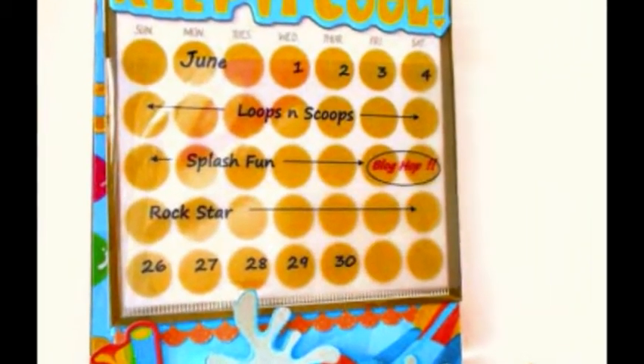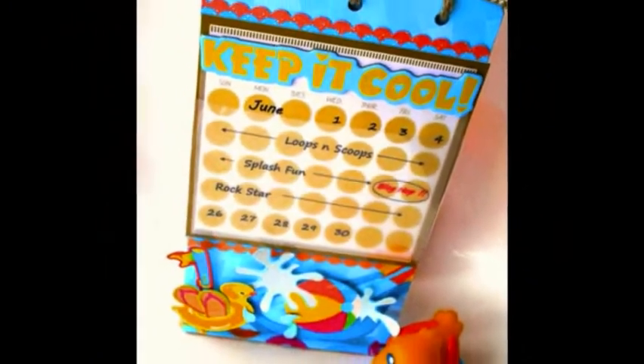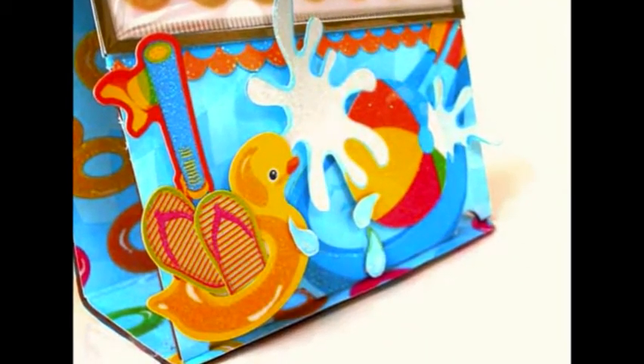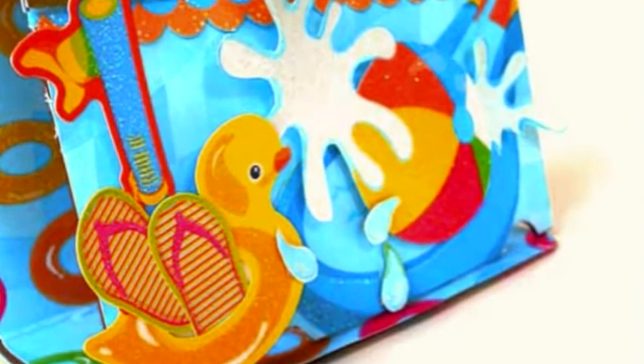The trick to making it usable month after month is to put an acrylic sheet over the days of the month calendar paper. A child can use a water-soluble marker to highlight the dates and events like birthday parties, swimming lessons, or sleepovers. At the end of the month, just wet a paper towel and wipe over. There you have it — a fun and practical project.